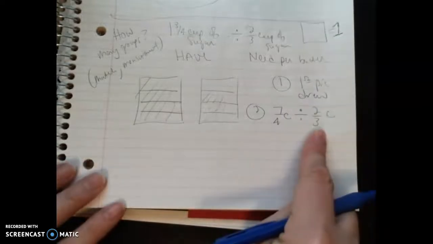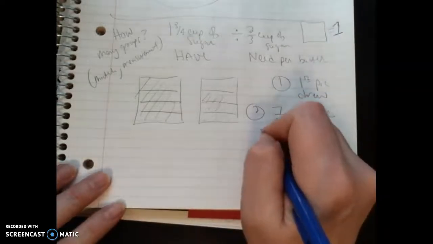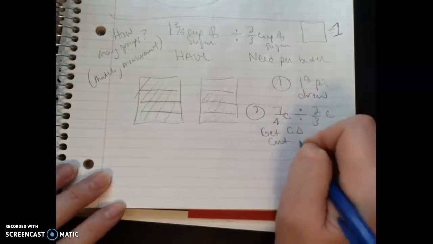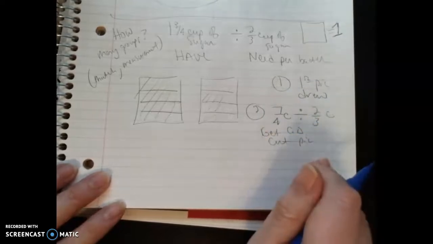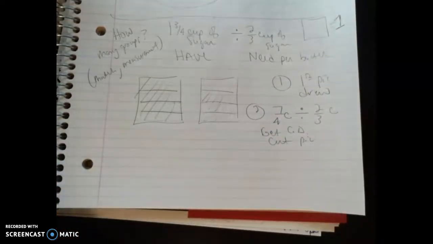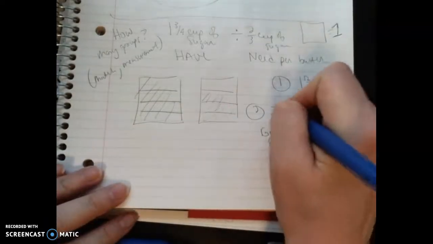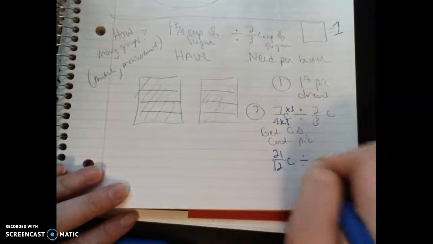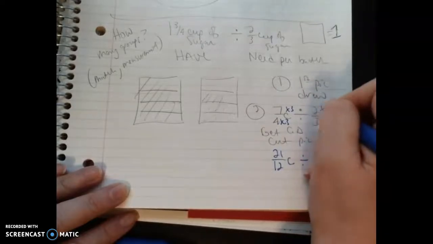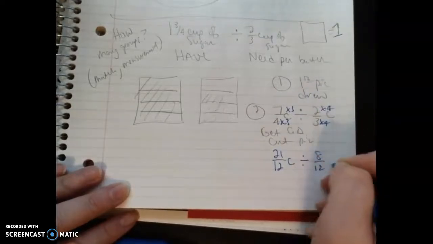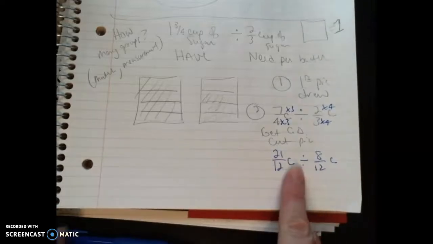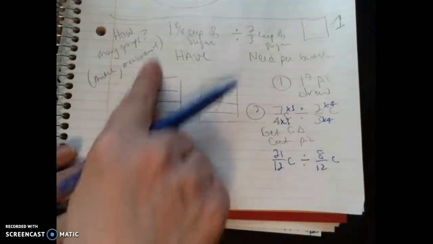Okay, so the second step is to get a common denominator. So get my common denominator and then cut the picture so that I can see the common denominator. All right, so my common denominator is 12. So I'm going to multiply this by 3 and 3. So I get 21/12 cups divided by, times 4 times 4, 8/12 cup. And again, now we have truly a common unit. And I always like to cut the things the other direction.